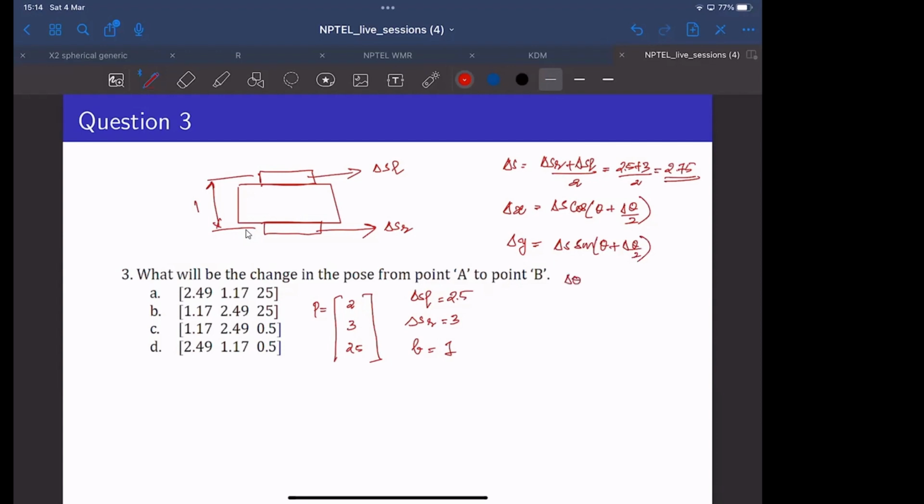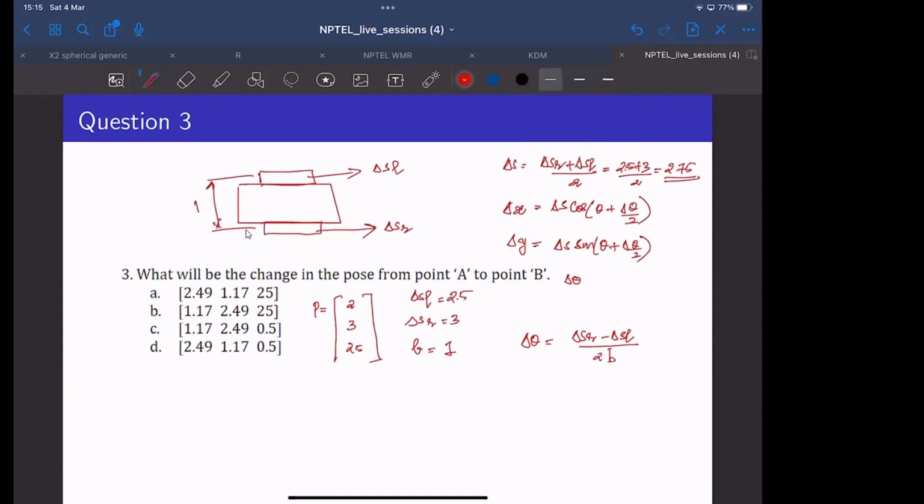And delta theta would be the change of orientation. And again, what would be this change of orientation? Delta theta would be delta SR minus delta SL divided by 2 times the wheel-to-wheel distance.